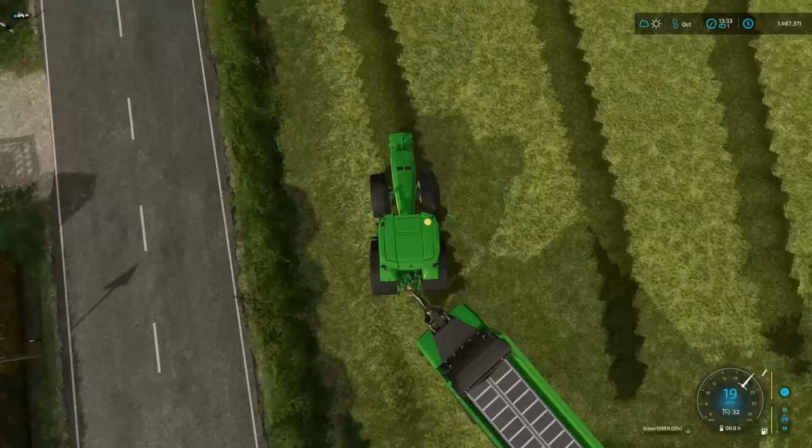One thing you really got to be careful about with this thing, though, is when you turn. It will turn on a dime. However, it also gets jumbled up a little bit in the back because the tolerances are like zero back there. So sometimes if you're like me and you just go from end to end, you might want to flip it around a little bit. You may want to raise it up and drop it back down, but it works. And we're done with one field.